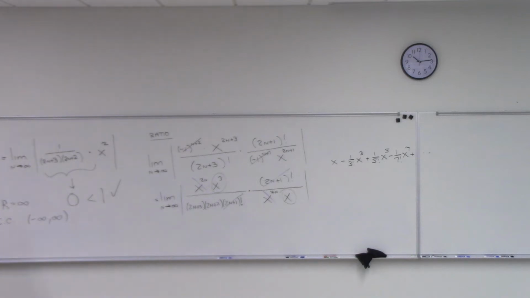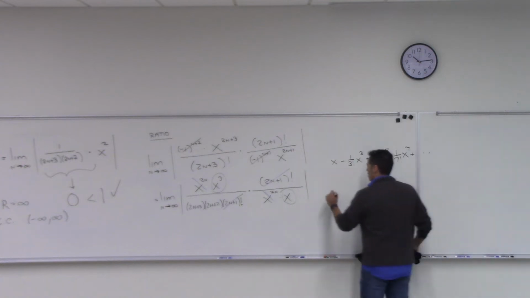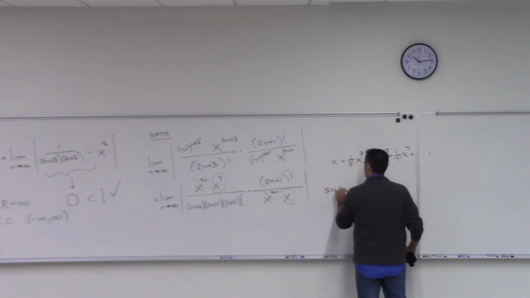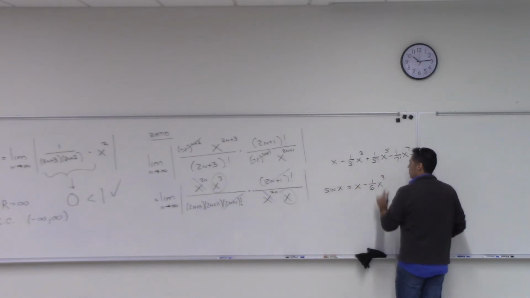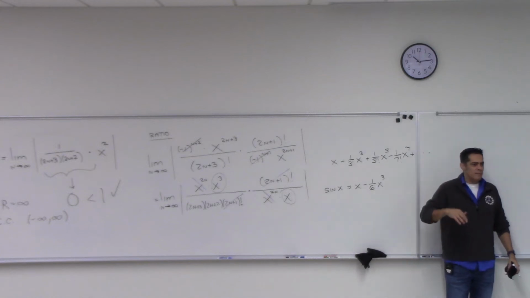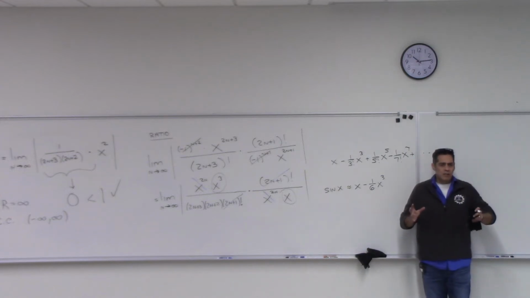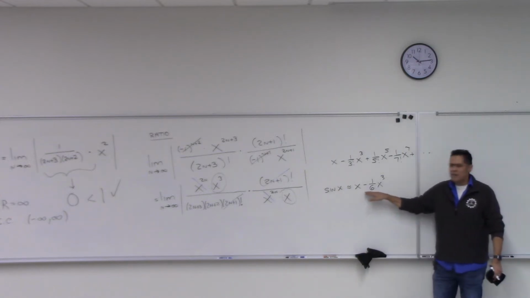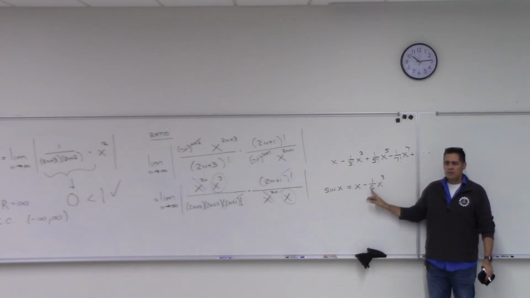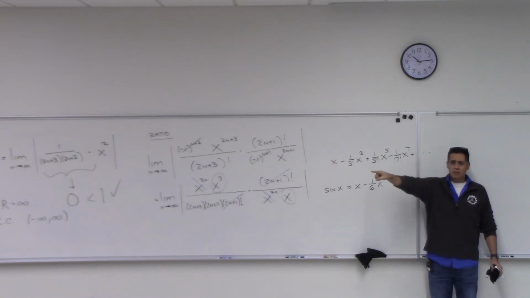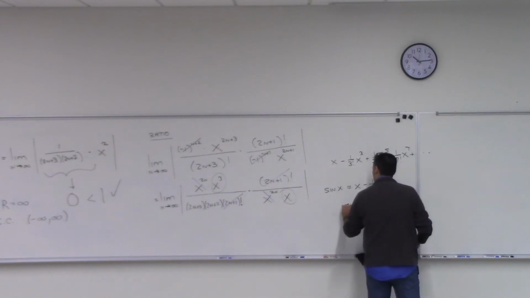So in a physics class or some other class, an engineering class, you'll often see this: sine x is approximately x minus 1/6 x cubed. You'll be in some mechanical engineering class or some physics class, and you'll have some expression with sine x in it, and all of a sudden they'll replace it with this. And you're like, what the hell? Why are they replacing it with this? These aren't the same functions, right? But according to what we see here, this is good. This is approximately true near zero.